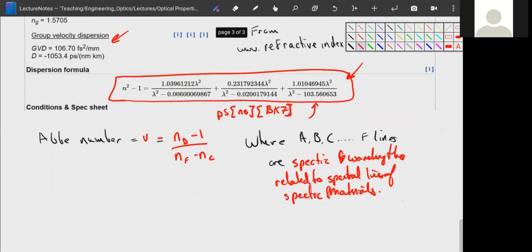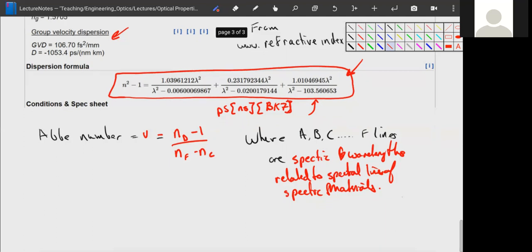If you excite, for example, mercury, you pass a current through a mercury vapor, the atoms will be excited. You have a little atom, and around it you have electrons zipping around. Those electrons will jump up to a higher orbital, a higher energy level, and then they'll come back down. They can come down by different amounts, and each one of those amounts corresponds to a different wavelength. So certain materials will give off very specific wavelengths of light. This used to be how they produced very clean light, light that has just a single wavelength.